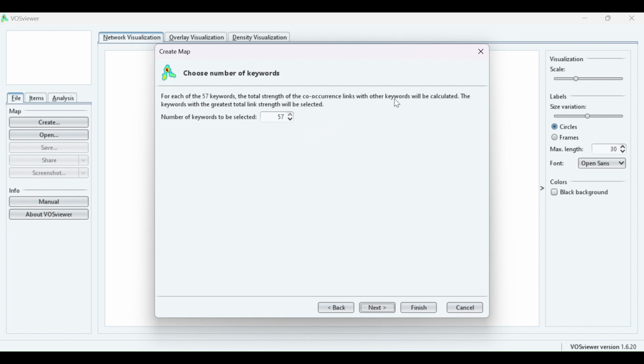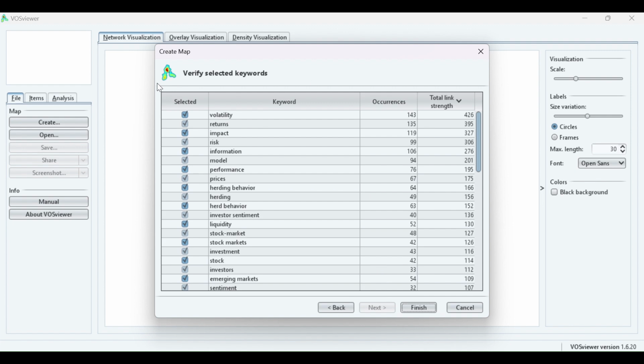Here, it mentioned that we can select a lower number of those keywords. If we have 57 keywords selected until now, we keep the 57 because we need to do more further analysis going forward. And now we can see all the keywords which have appeared in our network.